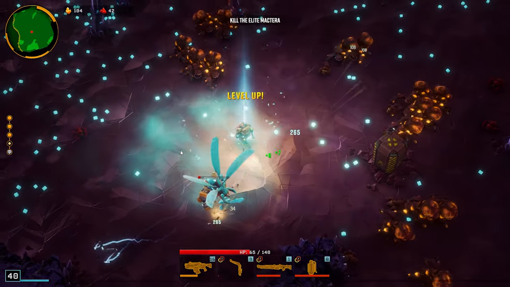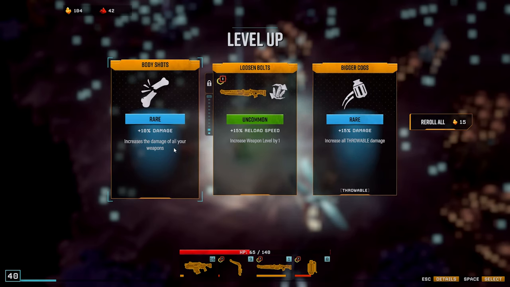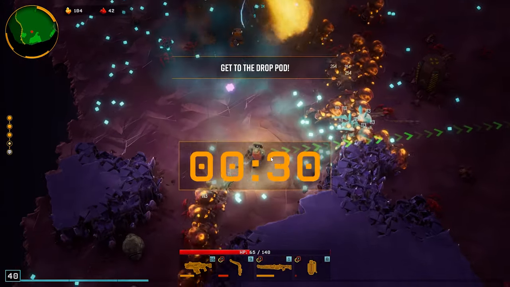Again, the cold damage is not affected by status effect damages. Increase all throwable damage. You know what? Increase all damage of all your weapons. We're gonna go with that. That's much better. Oh yes, we're done.